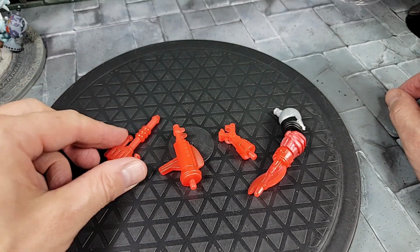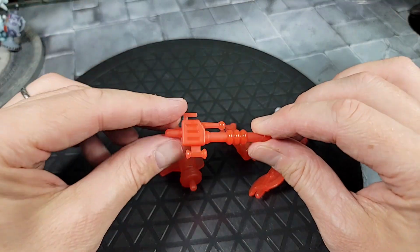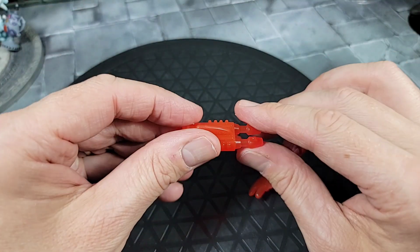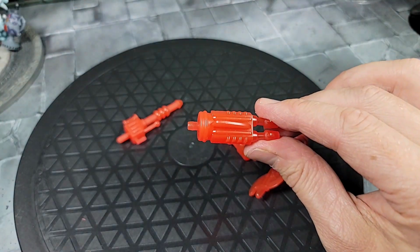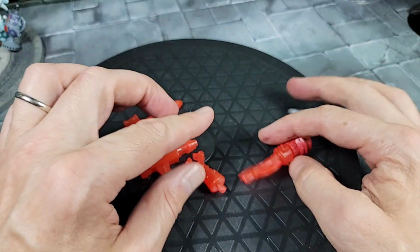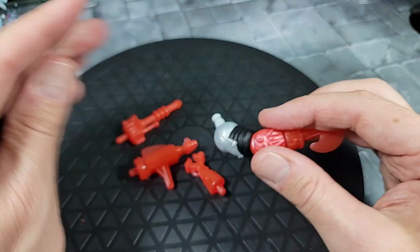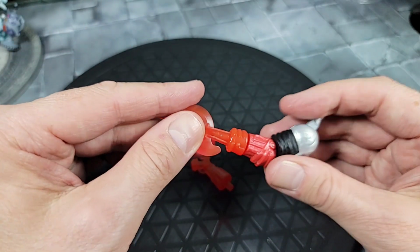So we already know he comes with a lot of the Trapjaw accessories. So you get the typical Trapjaw blaster. This is a blaster from Roboto, so they give him that as well, which is cool. And then you get the Trapjaw claw. And then you also get, let me see, that's Roboto's axe as well. Okay, so you get two from Trapjaw and two from Roboto.